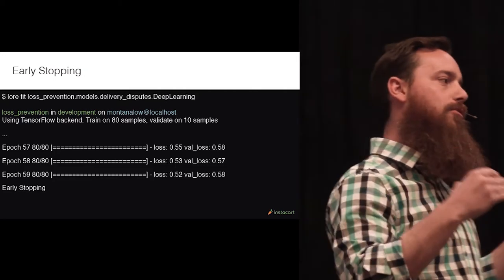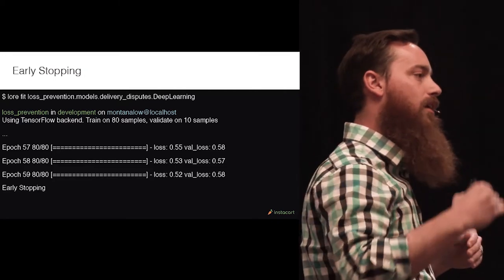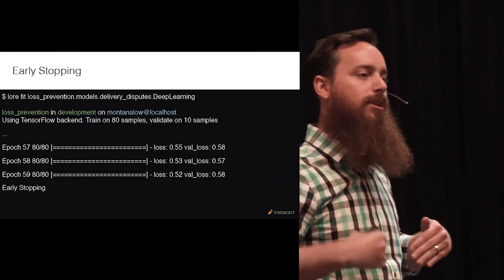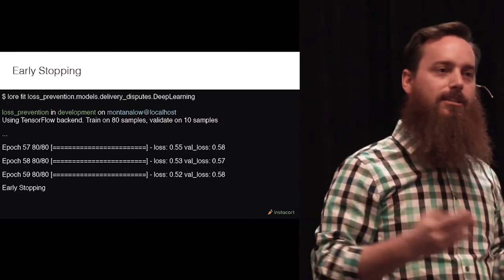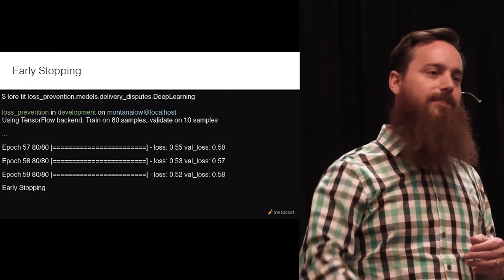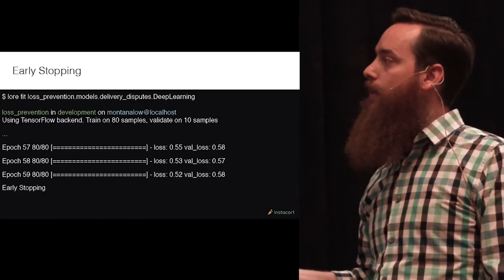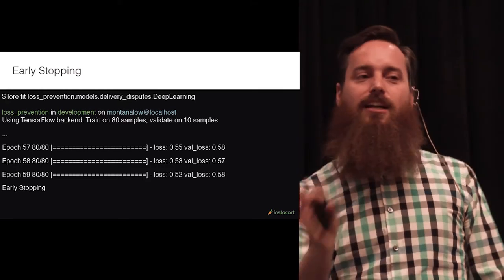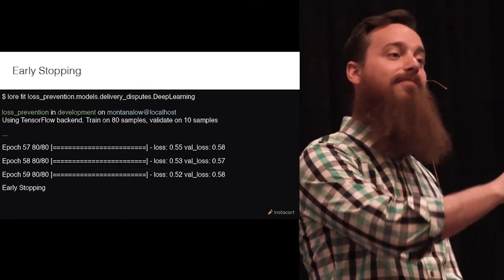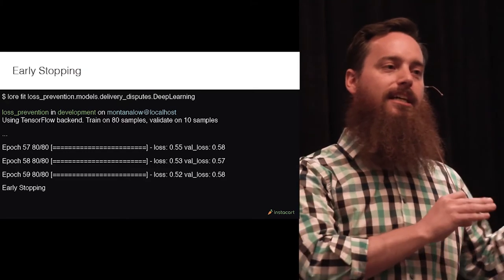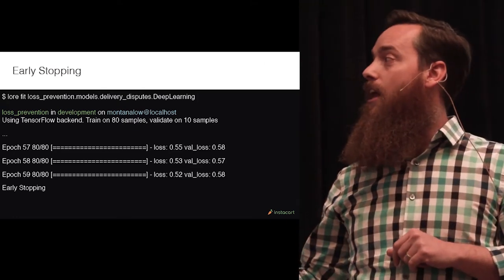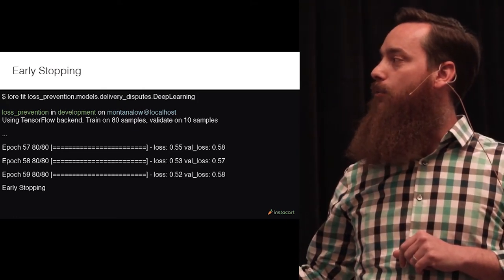Because over time, the model will start to memorize more and more of the data because it's seeing this data multiple times. Eventually it can just memorize the whole thing, and then you'll get zero loss. You'll get perfect predictions. But the important part of the validation is that it has to then go and make predictions against data that it's never been trained on before. So it's got this second set of data and it starts making predictions over here. And this is what we're actually looking at. This is what we're actually considering.